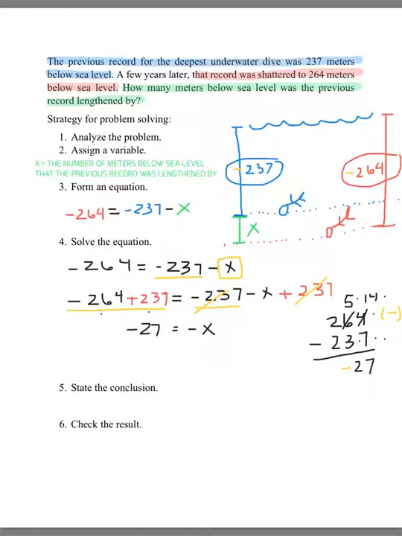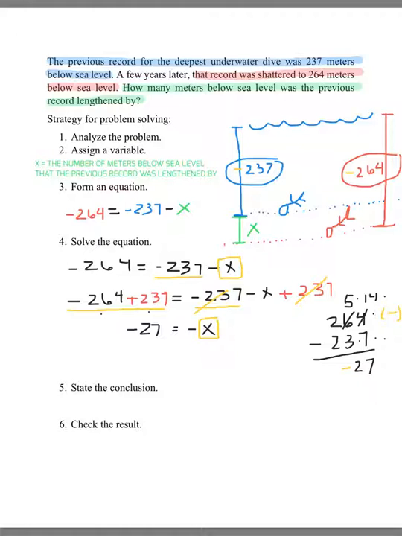Now again, we want to get the x completely by itself. The problem right now is that there's a negative sign in front of it. So ideally, there's two ways to eliminate that negative sign. One option is to multiply both sides by -1. The other option is to divide both sides by -1. Either way is going to do it. For this problem, we'll just go ahead and divide both sides by -1.